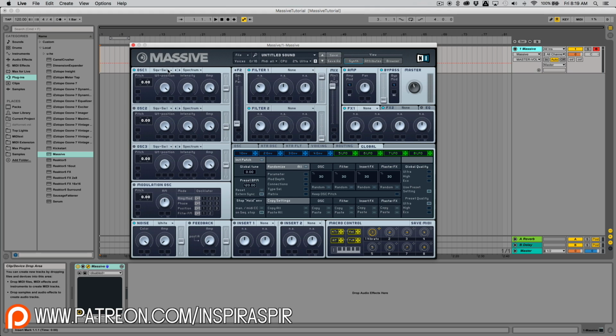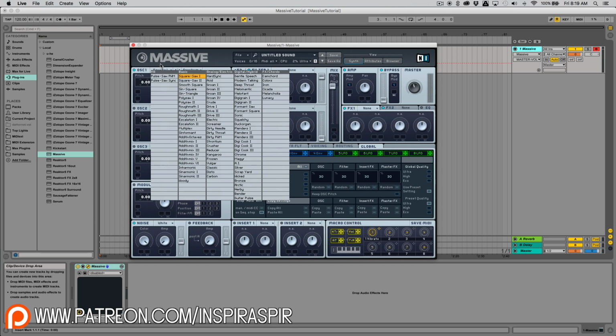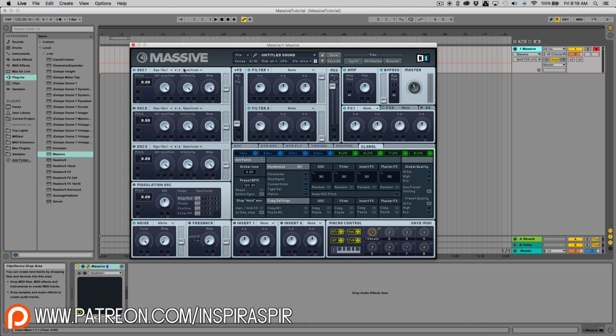If you want to change the type of oscillator you're using, you can just click up here where it says square saw, or you can use these arrows to navigate between different types of wavetables. So you can click here and you can look at all of the kinds they have. They're divided into basic sections. For example, you have VA, you have your basics, you have your analog/electric, digital hybrid, and FX chords. If I were to play the sound that Massive is creating and then sort of switch between these oscillators, you should notice a difference.